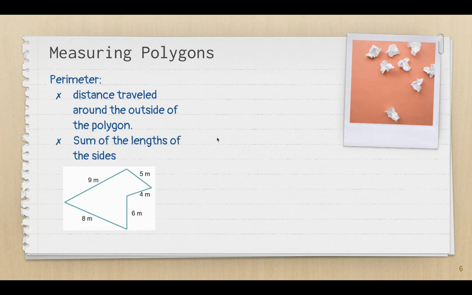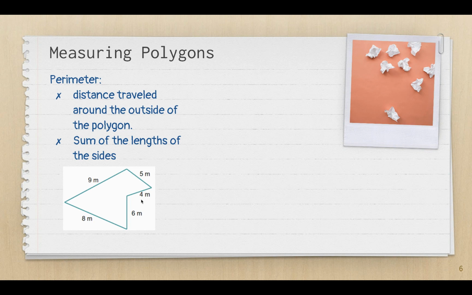Super easy. If you have this polygon here, first of all, is this polygon convex or concave? Well, this side is caved in, so this is concave. In this course, we're really not going to be studying concave polygons. 99.9% of our study in geometry is going to be on convex polygons. Convex polygons just have some really nice features. They behave very nicely and they're really easy to do calculations on. Concave ones get a little bit tough. But perimeter is an easy calculation.